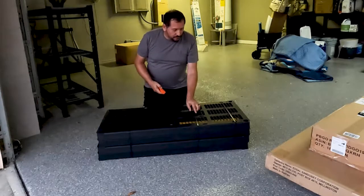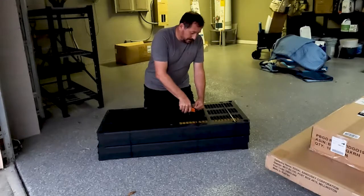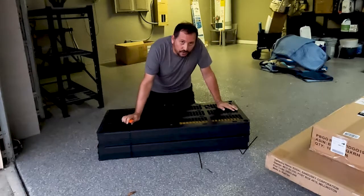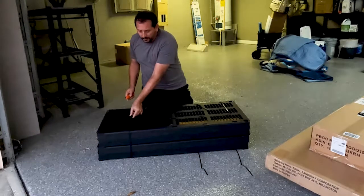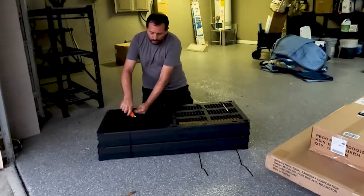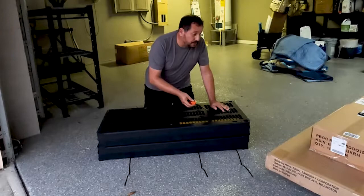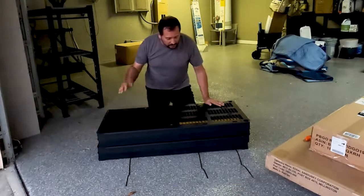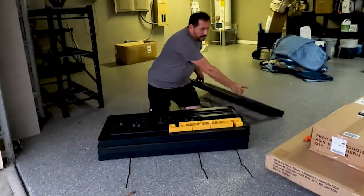Nikki and I have moved to beautiful — and currently hot — southern Florida, and it is time for me, after moving like a hundred of these black and yellow storage bins here to Florida, to store the remnants that didn't get unpacked and need to be stored here in the garage. So I need to set this all up, and I thought this would be a perfect way to do it. Let's take it apart and see what we have here.